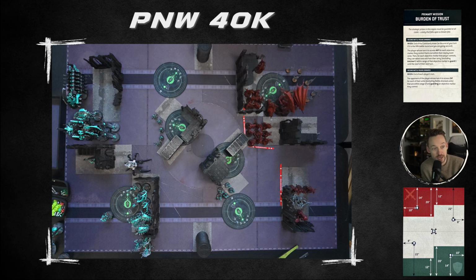Tipping Point, and Hidden Supplies is the mission. So you're seeing how we have an extra objective here. So we've got World Eaters. Let's go into the list here.